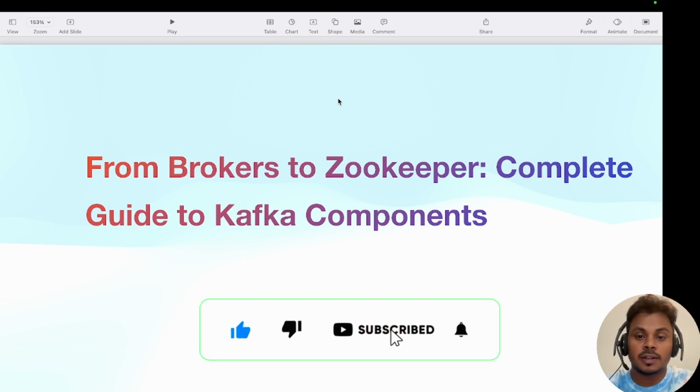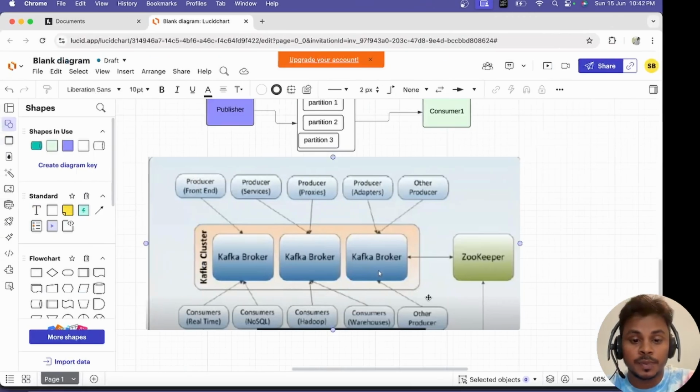So let's get started. Before moving on, I just want to remind you of the architecture of Kafka. In the first video, I explained the architecture of Kafka. If you have not watched my video yet, please go through it once. Here, different producers produce the message, and different consumers consume the message. They produce the message to the Kafka broker, and all the Kafka brokers are inside the Kafka cluster, and here ZooKeeper is there. So what is this? I'll explain one by one.